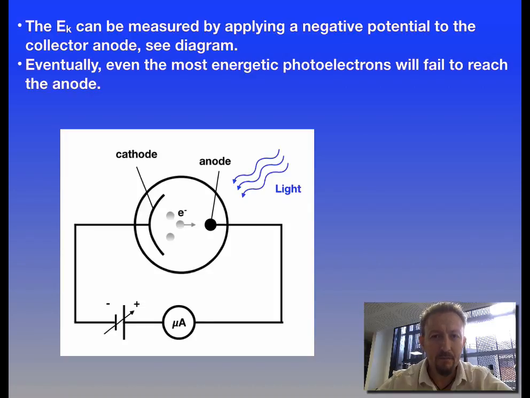However, if we turn on our variable power supply and we pack the anode with electrons, eventually the force of repulsion will prevent the electrons from actually moving across from the cathode to the anode. As we increase the variable power supply, the microammeter will decrease to eventually zero which means that the electrons will not move.